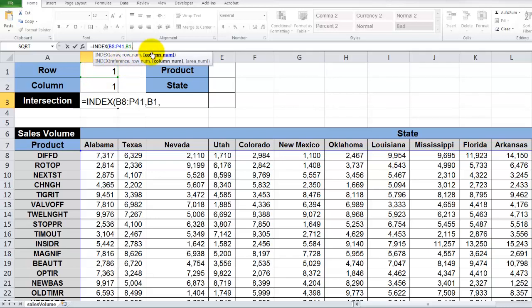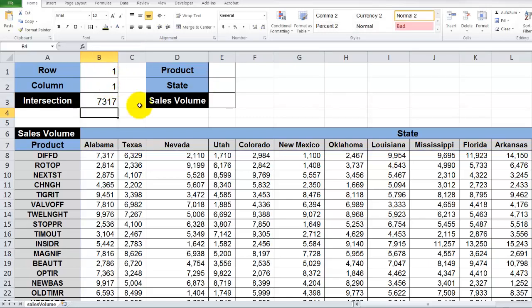Now the optional reference here in the formula, which is column number. In this case, we're going to reference the 1 from the column number and simply hit enter. The value that we're seeing is of row 1, column 1. So in this case, it's DIFFD product with Alabama. So we have returned a value of 7,317.